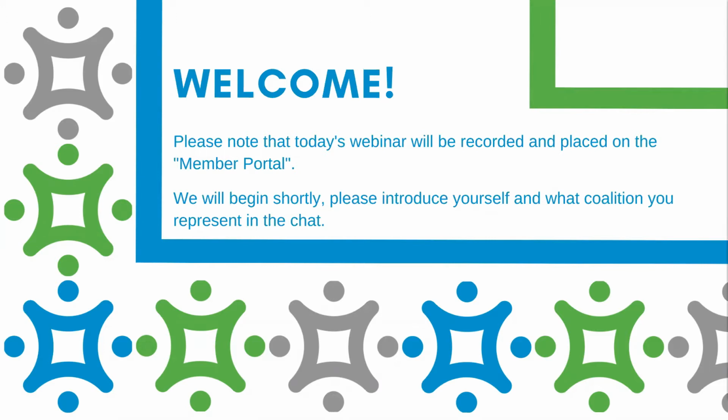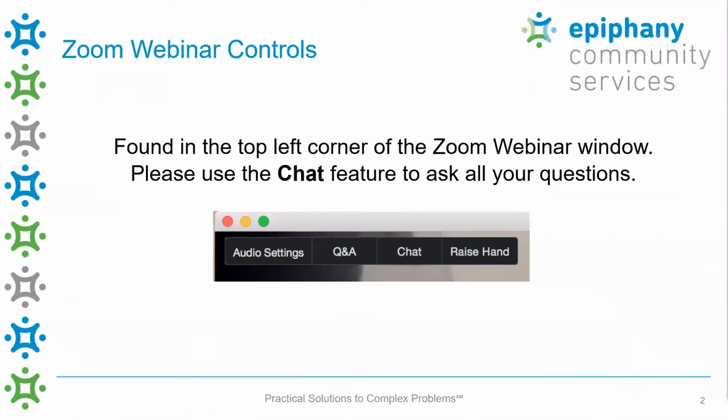For those of you who have never used Zoom before, we are doing this in a webinar, not a meeting, so the functions will look a little bit different. Your options should be near the top left-hand corner. If not, that means you might have already moved them. They will just be your audio settings. There is a Q&A function there if you wanted to ask questions throughout the training today.